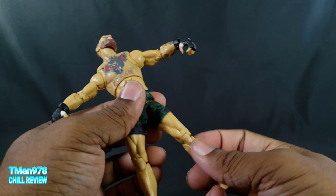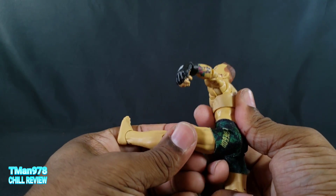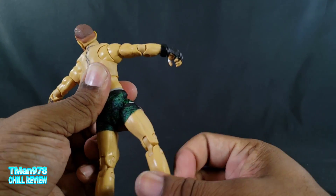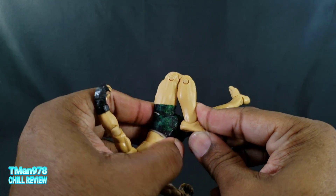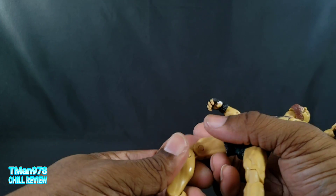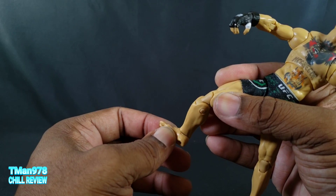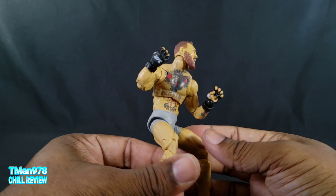The legs are heavily ratcheted — softly ratcheted on the outside but really tight. There's no pull-down system. One side feels soft and the other a little harder. They can go back that much, and you saw how much they go forward. Thigh rotation, double hinge knee. Feet go forward and back — it looks very medium thick down there. His feet are small but his ankles are huge. He has great ankle pivoting.